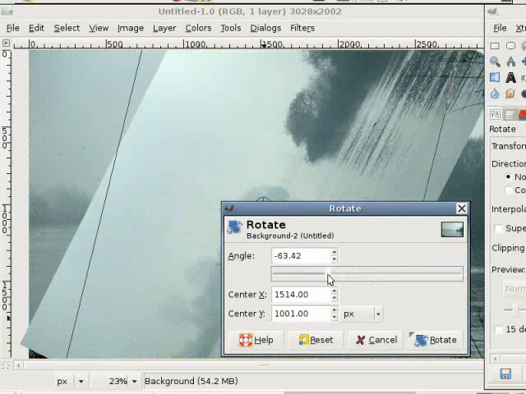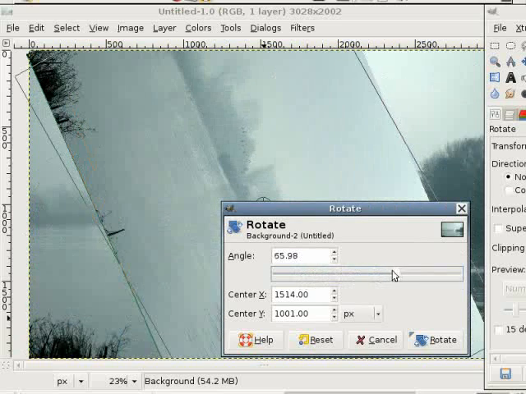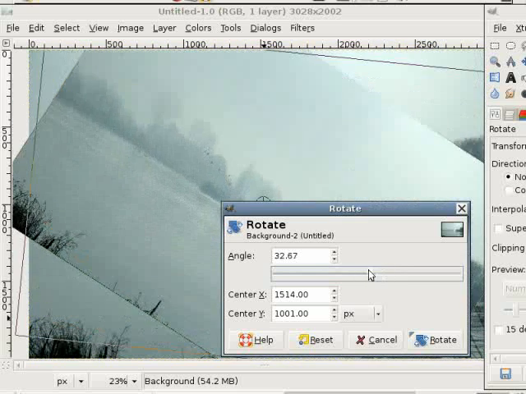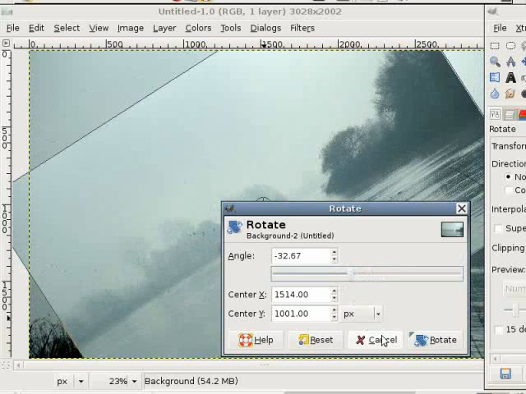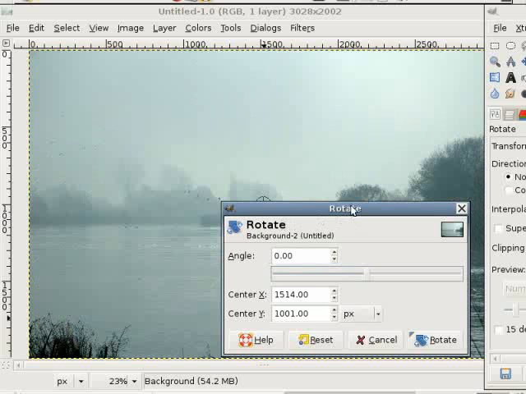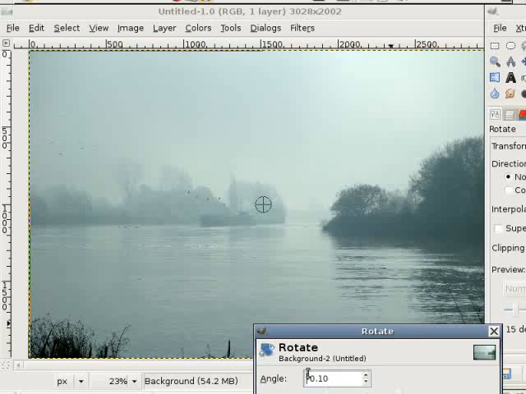I have a slider here, and I could do the correction with the slider, but you see it's a bit clunky, and I don't think I have to tilt the image that much. So let's go back to 0 here, and now I just use this dial here to tilt the image. I think it's a bit tilted to the right, and so I tilt it to the left. That is counterclockwise, and so I have to get here negative values.